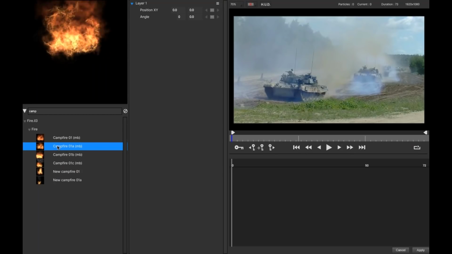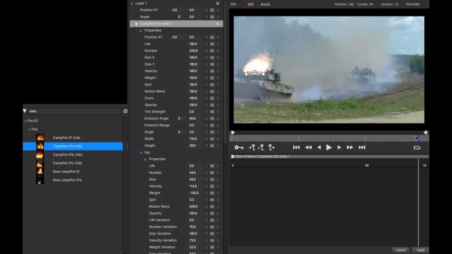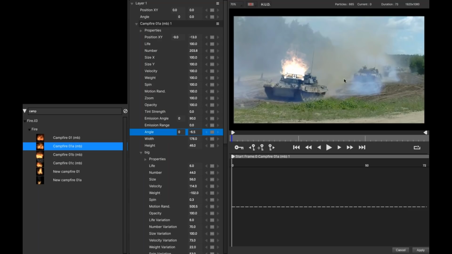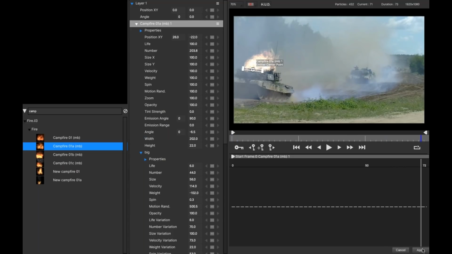If I double click, that's automatically applied to the tracker that I've already measured. So I can just jump in here and fine tune the emitter size and angle and so on as required. And then that will follow my tracker. I'll hit apply and return back to Resolve.